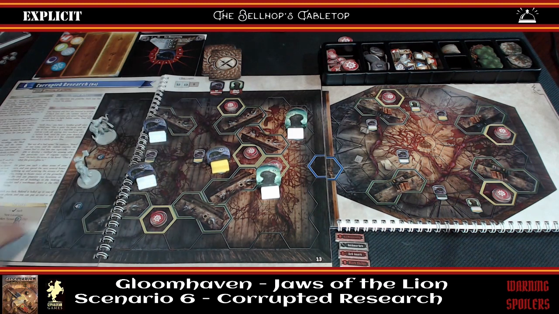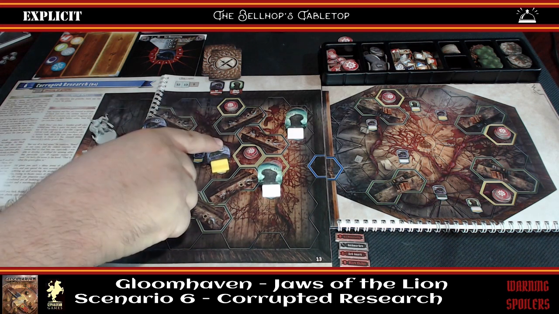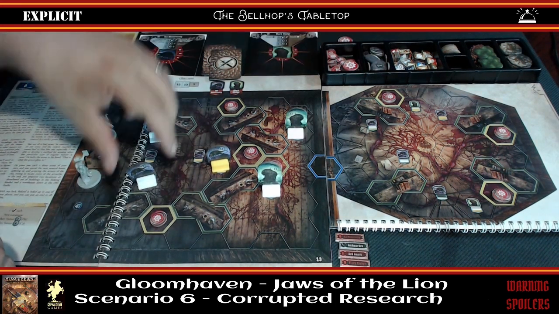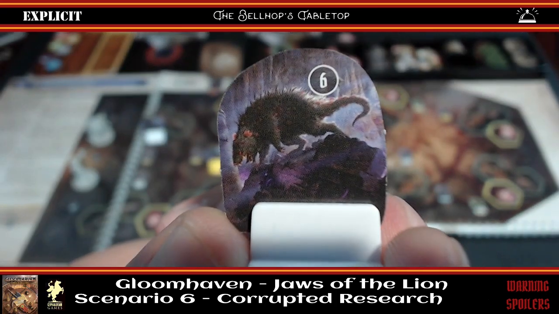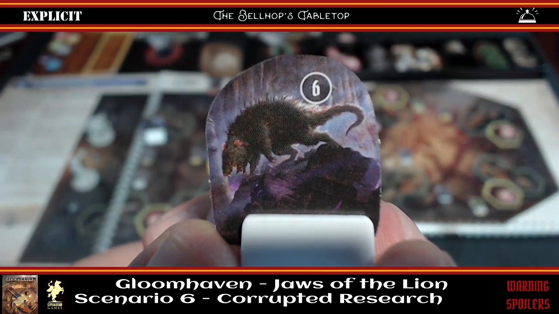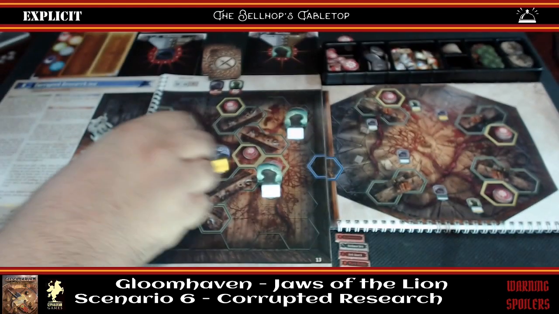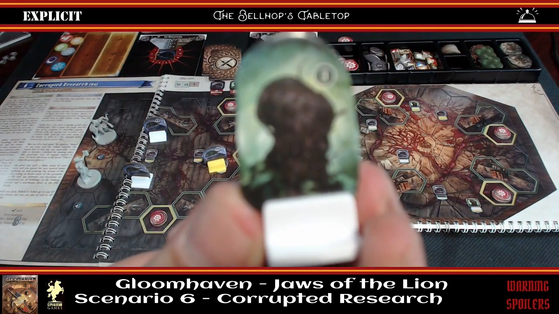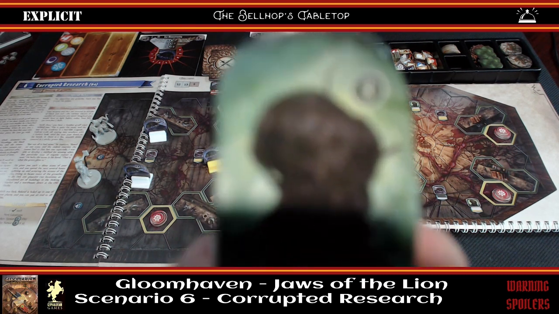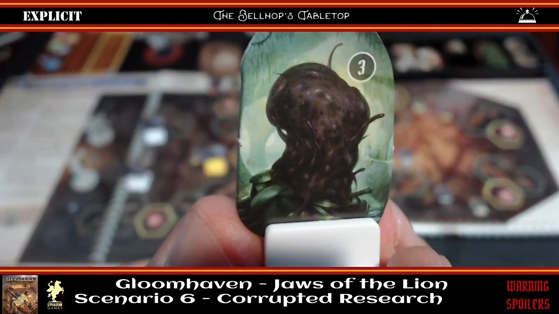So what we have is these greenish ones are the black sludges. These are the rats. They're a little hard to see on the camera. The rats are a little small. Is that going to zoom in? Are you going to focus on that one? There we go. That is a rat monstrosity. And these are the disturbing black sludges. Come on, camera. Ta-da.